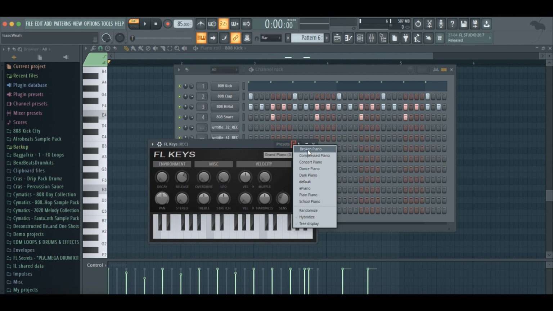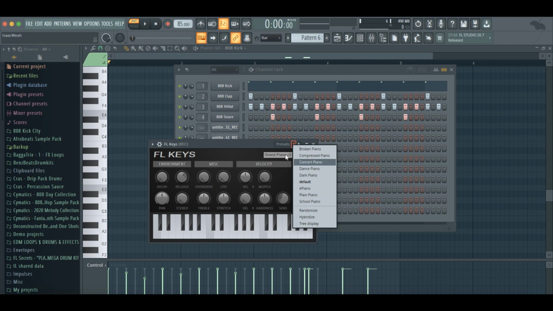So we have the broken piano, the compressed piano, the concert piano, dance piano, dark piano, which is really good for dry beats, and your default, of course, which is this one right now. And your E piano, electronic piano, and then your plain piano, which is the real piano, and your screw piano, which is good.